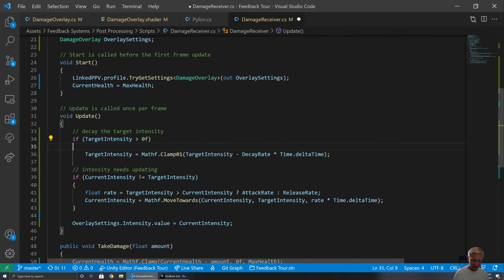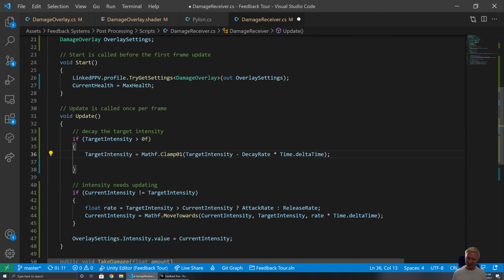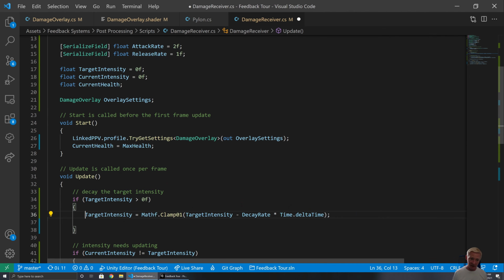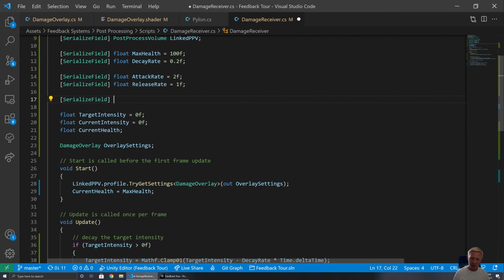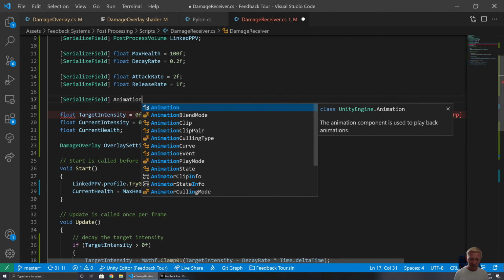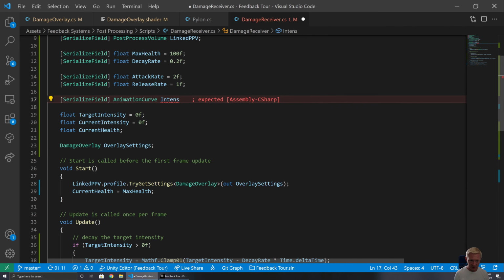And what we want to do is our intensity here, that there is essentially a base level that it can't go below based upon our health value. So I'm going to set up an animation curve, and this is going to go from our health to the base intensity there. So intensity due to health.